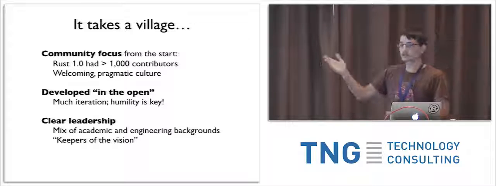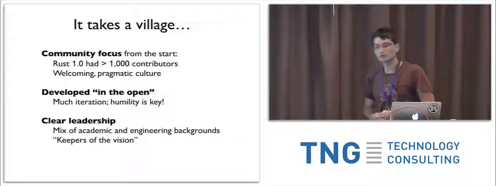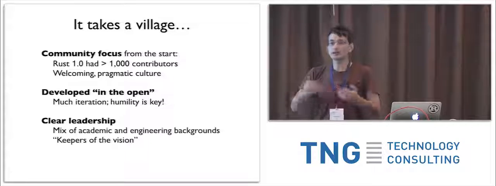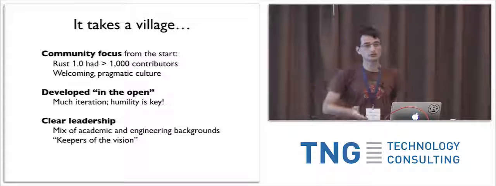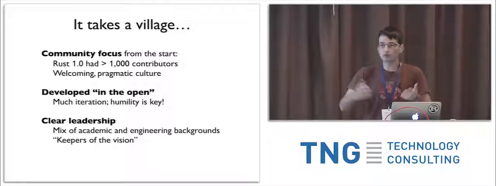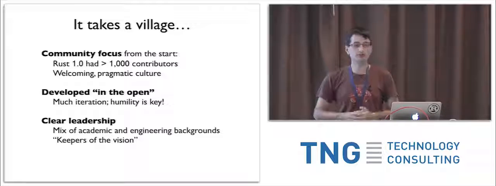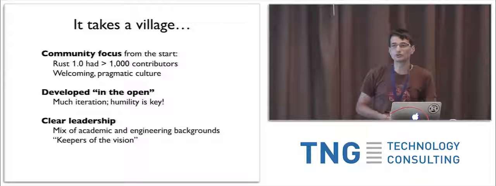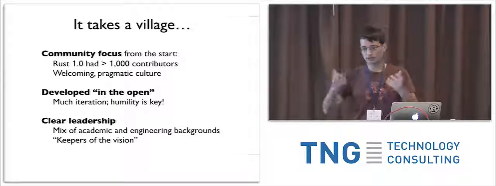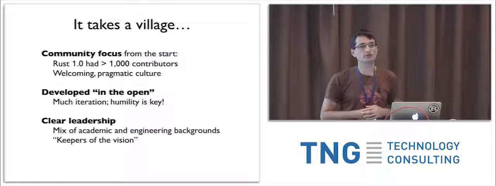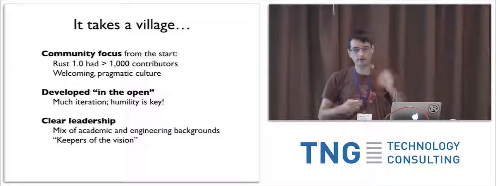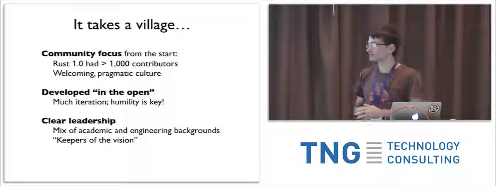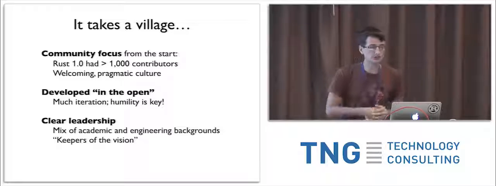And for that reason, Rust has always been developed in the open. Before 1.0, we instituted an RFC process, which is where anyone can propose any change to the language, the compiler, the standard library, all of the major products of Rust today. And this is not only followed by the community, but also the core team itself. The core team has tons of back and forth on RFCs as well, and tons of iteration over what's actually happening. But through all of this, there's always a clear leadership of Rust itself.